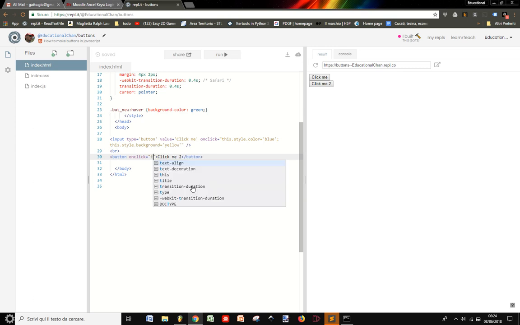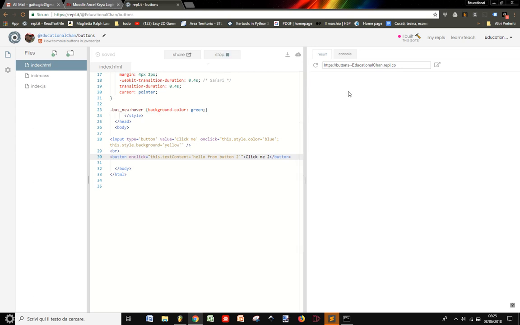In this case we have not the value as the text that appears on the button, but we have textContent. Okay, so this.textContent equal hello from button 2, and let's see what happens.